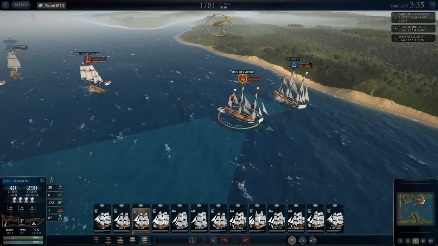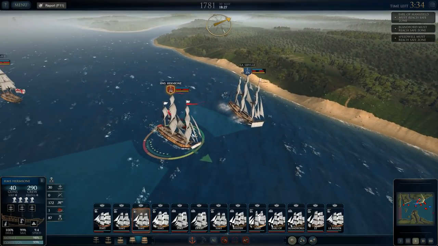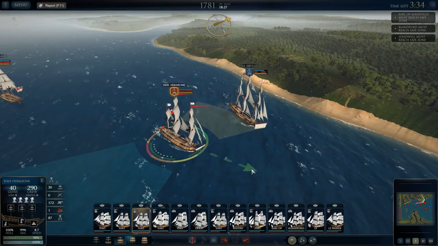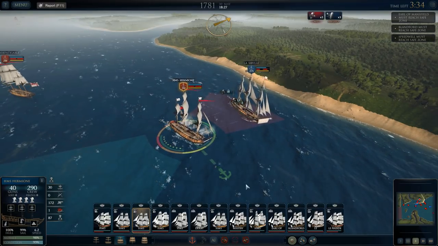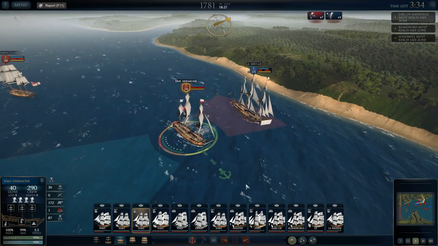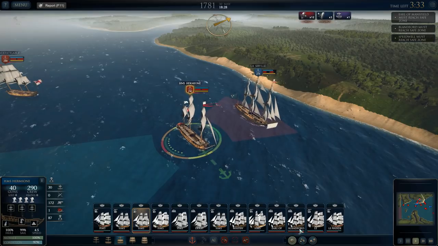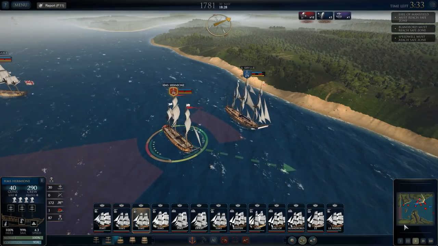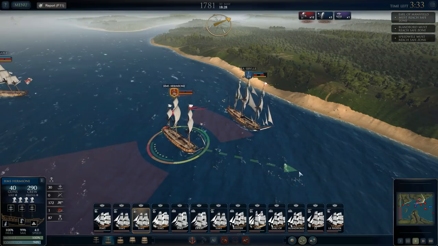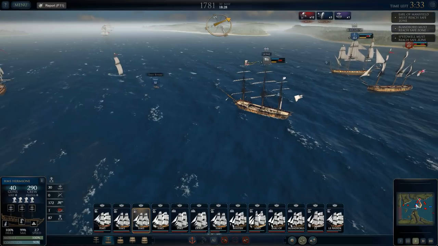All right, Hermione, let's see what you can do here. Put your sails down. There we go. Help us turn and get a good angle. All right, I want to try some canister fire, some grape shot here, because if we can kill some of these men, I'd like to grab that ship if possible.